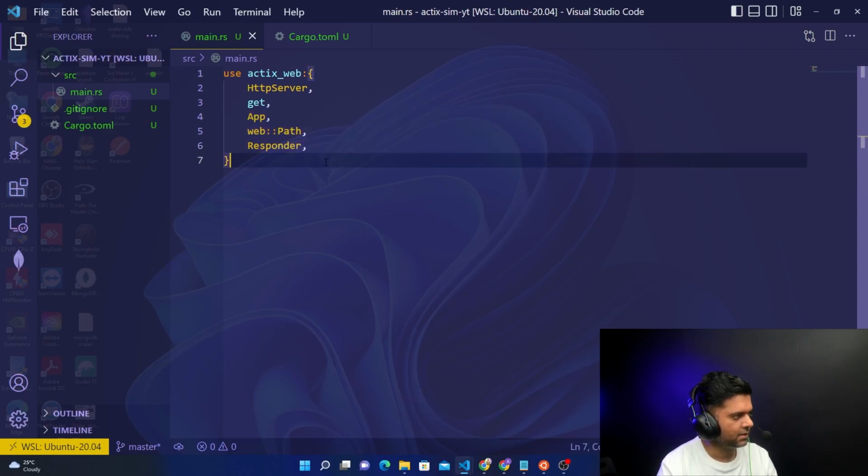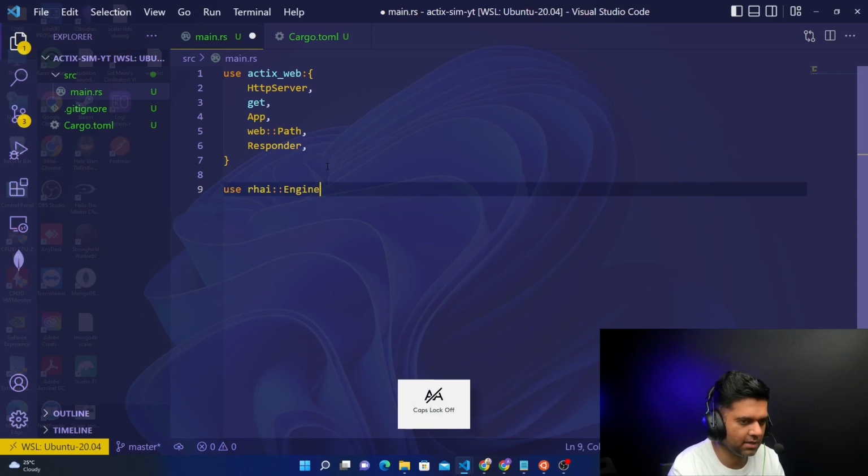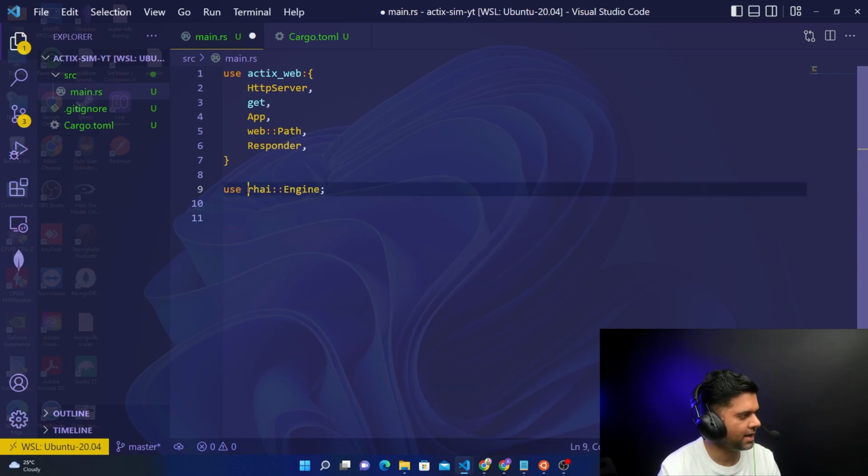And don't worry if you don't understand much. What you need to be focusing on today is just getting this program to work somehow. Many of the things will start making sense to you, and at least you'll get exposed to Actix Web and Rhai, which are going to be very critical for your career and for the projects as we go ahead, and also when we actually learn about Actix Web, so that you have some context about what Actix Web does. With Rhai, you just use the Rhai engine. Rhai is, by the way, a scripting language, and I'll show you what it does.